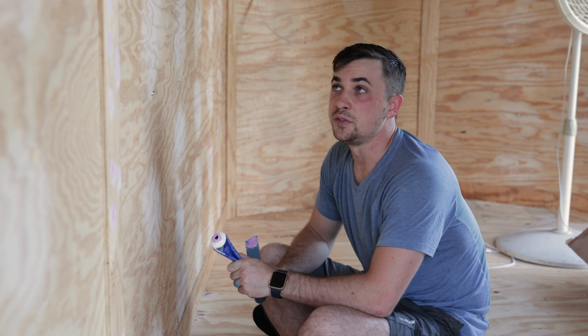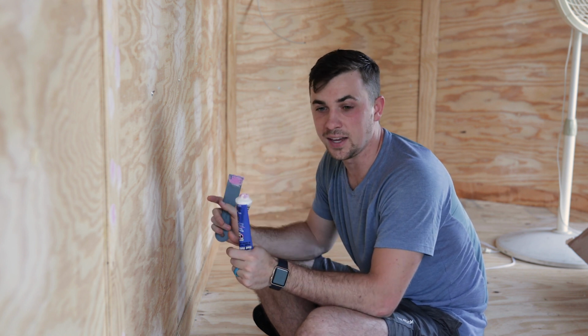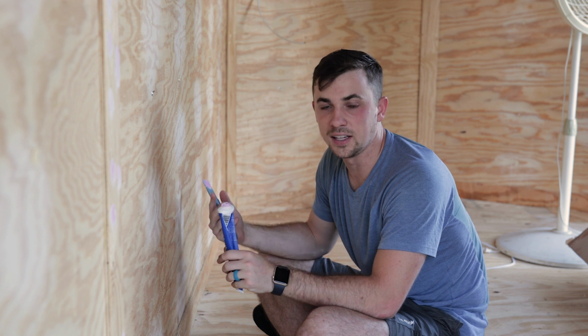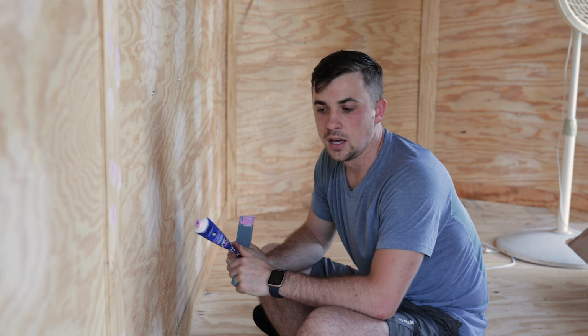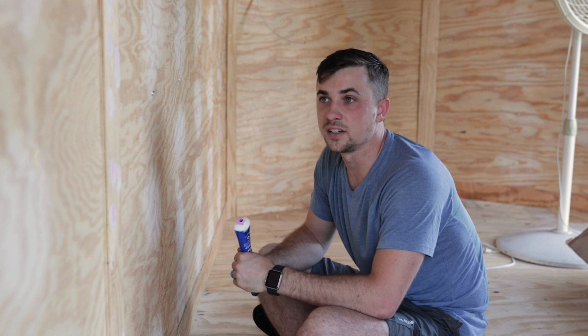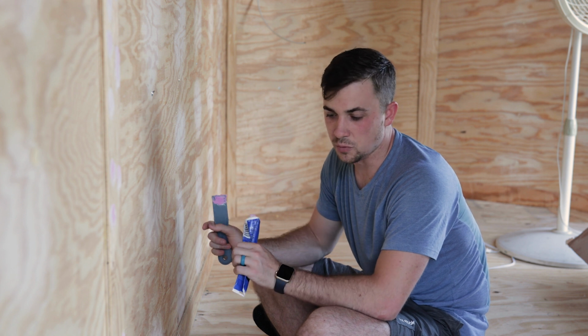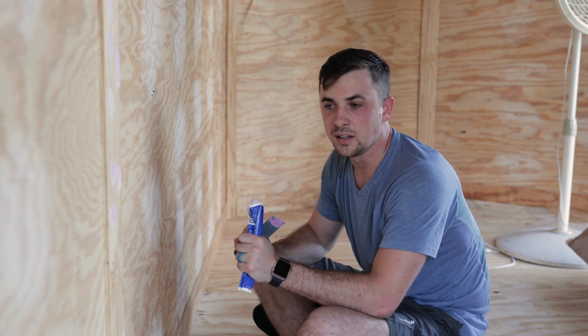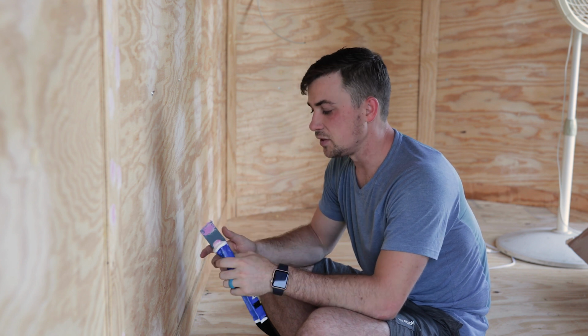So while we have had a lot of fun, I think we're both definitely ready to move on to the fun items: the paint, the staining, cabinets, the actual wood floor, stuff like that. But I will say there is something definitely therapeutic about just being able to get off work and come up here and tackle pieces of the project one by one, hanging out, having a good time.